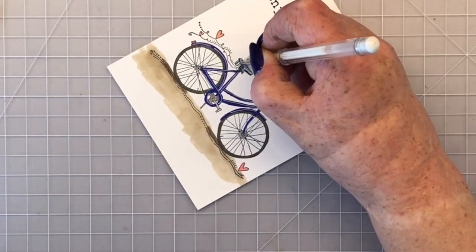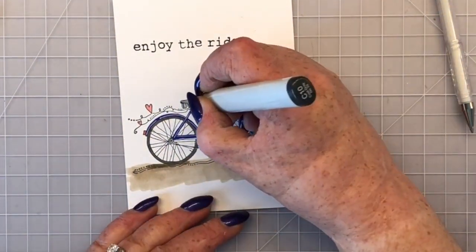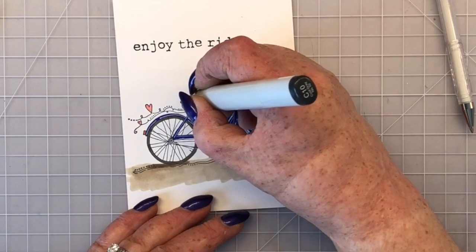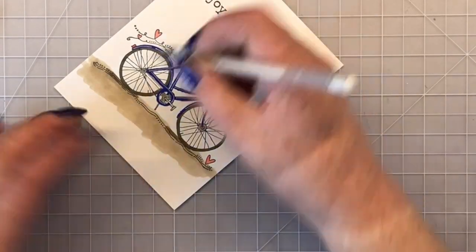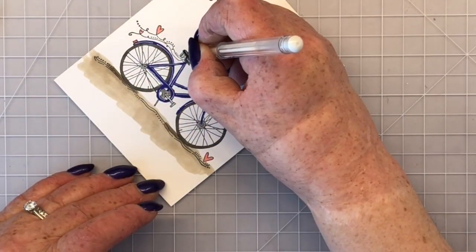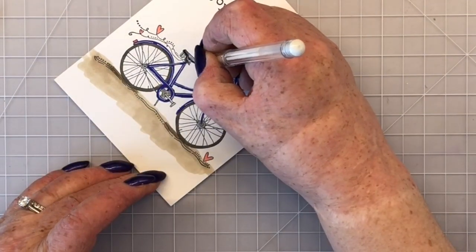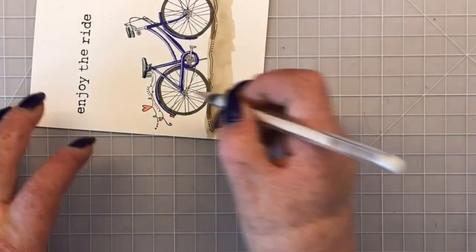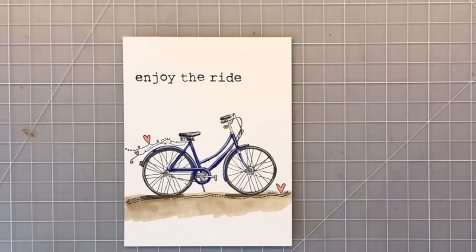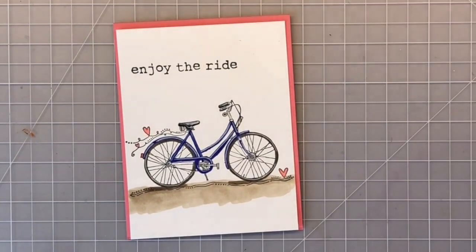Now here I'm adding a little bit more white to give some highlight to the bicycle seat, and I kind of screwed up. So I let the ink dry just a tiny bit, and then I colored over again with that C10. So you can fix some mistakes with these dark colors, but you do need to let your ink dry first. And then again, let your Copic marker saturate and dry. And then I'm just going to go back to my white gel pen and fix my mistake. And sometimes you might want to add a second layer because as this gel pen starts to dry, it is going to fade just a tiny bit. So you can always go back and do a second layer of the white gel pen.